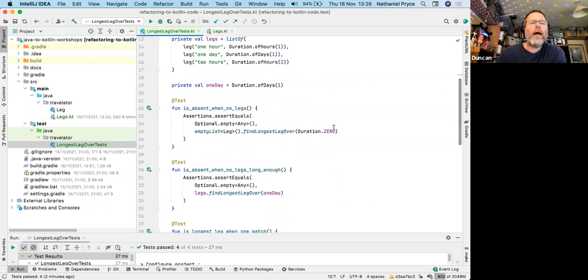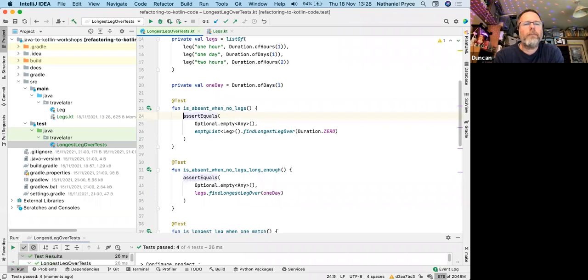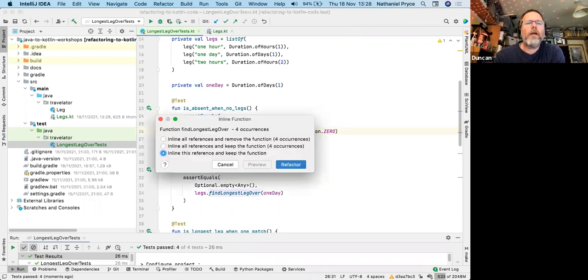Phew. And just before we go on, the conversion to Kotlin has explicitly imported assertions assert equals. So let's alt enter and get rid of some of those, make it a little bit sweeter. Right, so let's do the first one. We can inline find longest leg over here now because it's in Kotlin.